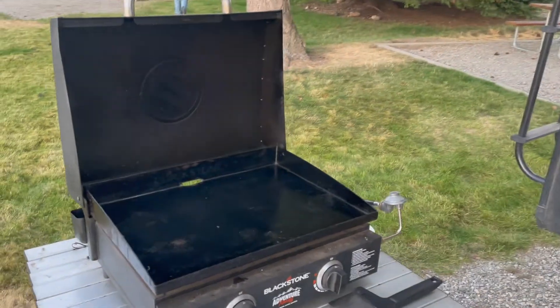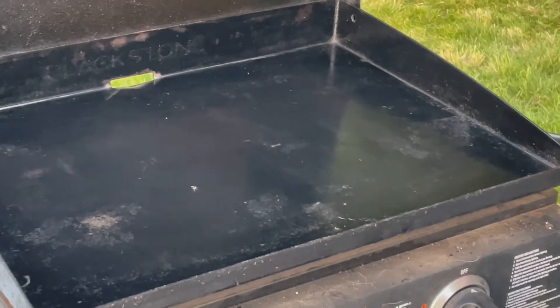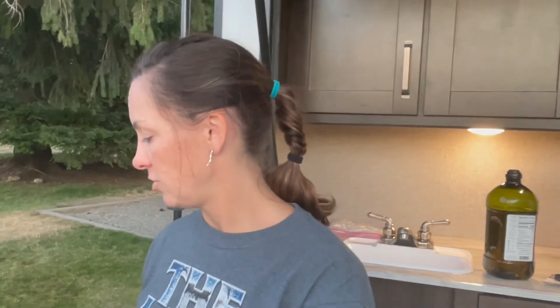I think it looks a lot better. There are still definitely some pockmarks, but I will season it up and try it out. We're going to make tortillas tonight on the griddle — with or without gnats and mosquitoes. Basically, if I were to recommend anything: if you're using it a lot, go through this process more than once a year. Last time I did this was last September, so it's been a full year of using it many times a week. Also get a towel — not paper towels — and solid fats might work better for seasoning. Let me know if you think it looks different. We'll catch you in another video with more tips and tricks on how I take care of and cook on my Blackstone.